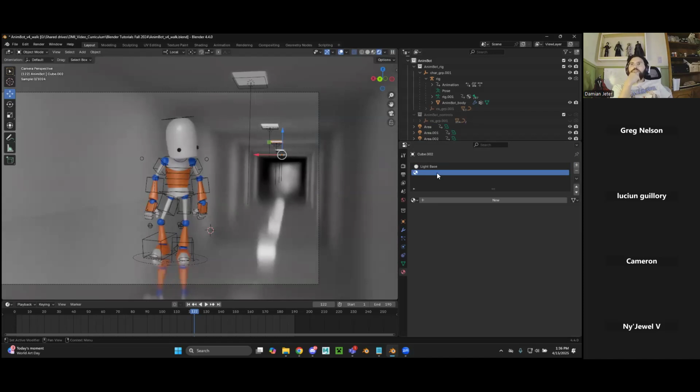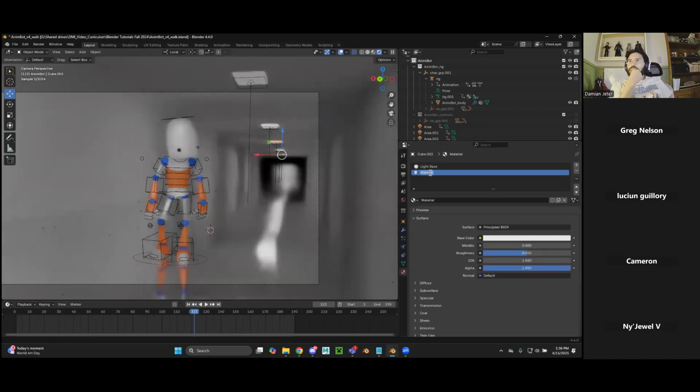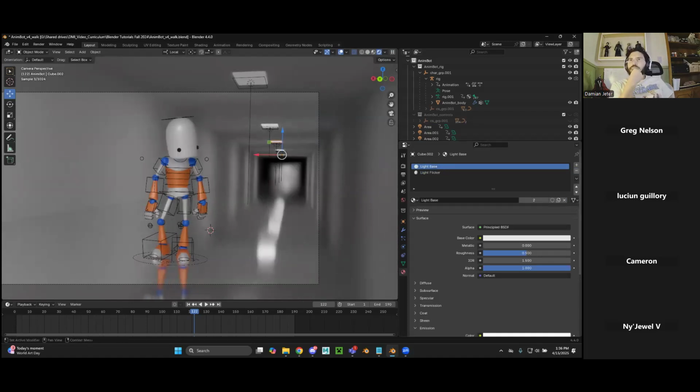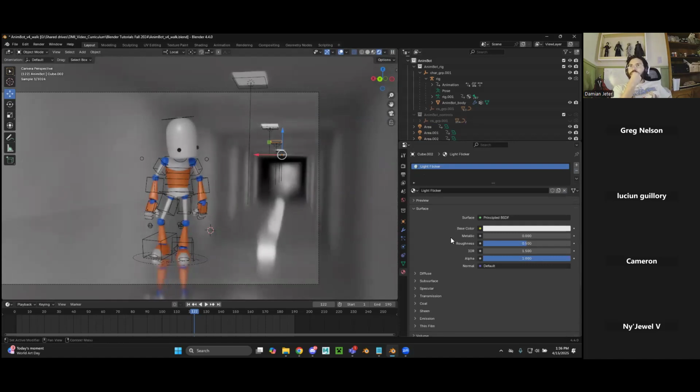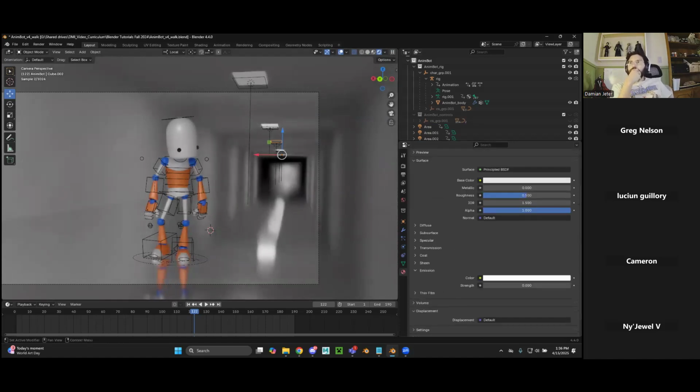I'm going to make another one, called light flicker. I'll delete that one from this. Light flicker isn't doing anything right now, so I'm going to set the emission to 1. That should be good.